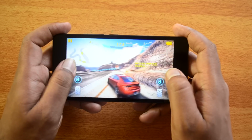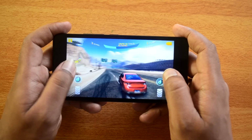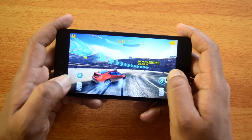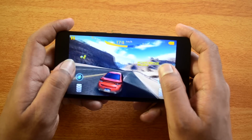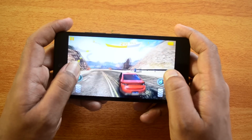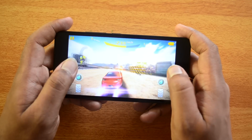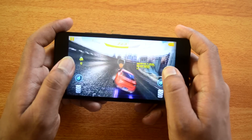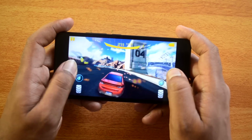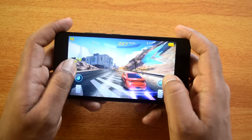So now we are playing Asphalt 8 Airborne, and you can see the graphic performance looks pretty good. It's a pretty smooth performance in the start of the game. You can see everything comes pretty good here, no major lag or issues. We are playing in medium graphic setting, that's the default settings, and we have not changed it probably because this device is a budget smartphone, or rather a device which is priced below the 10k price point, and for this pricing we don't really expect a high-end graphic quality.